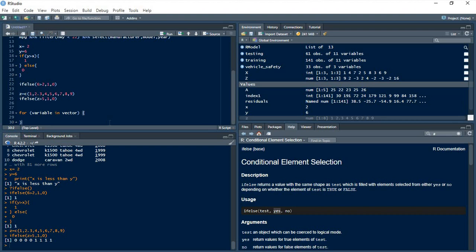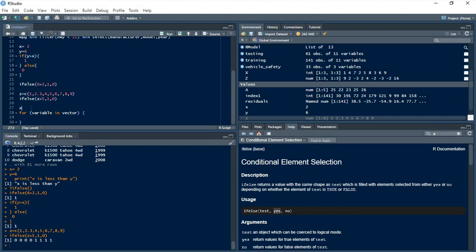It will work with a vector, because you see, for a variable in a vector. So let's have first our variable.